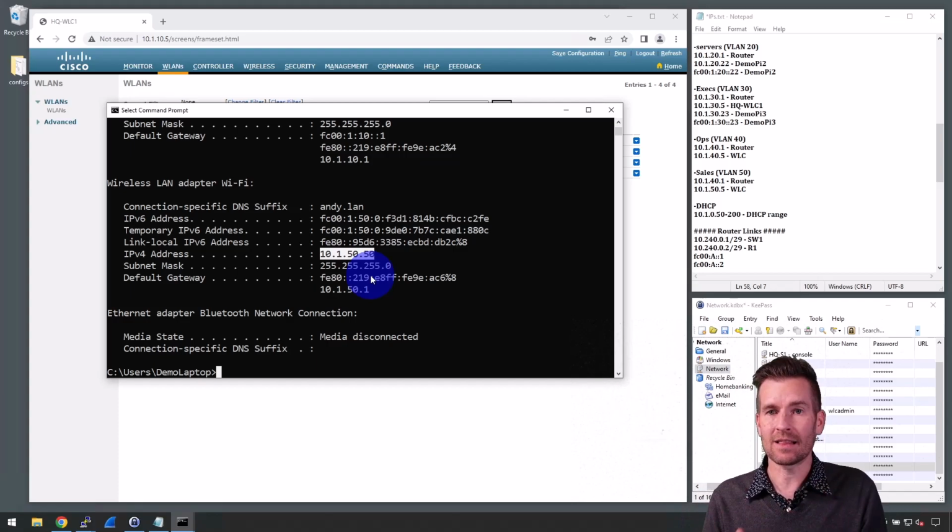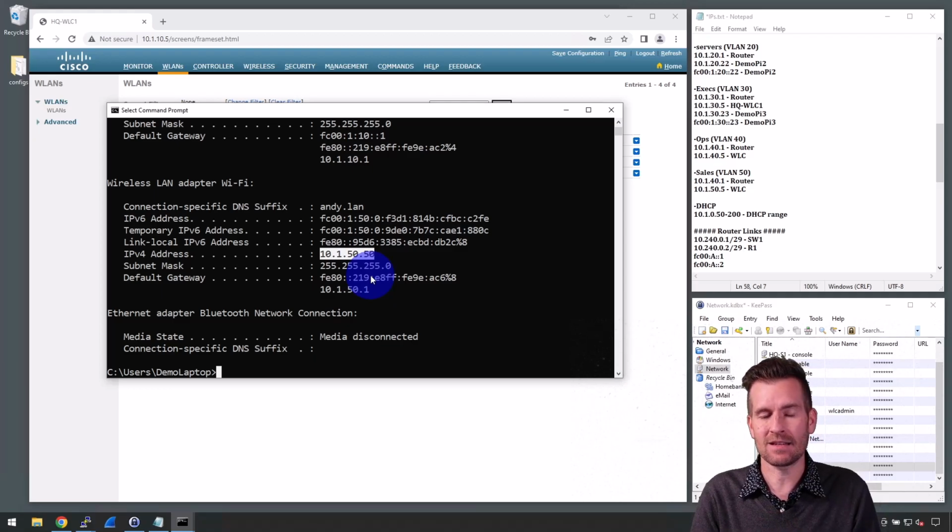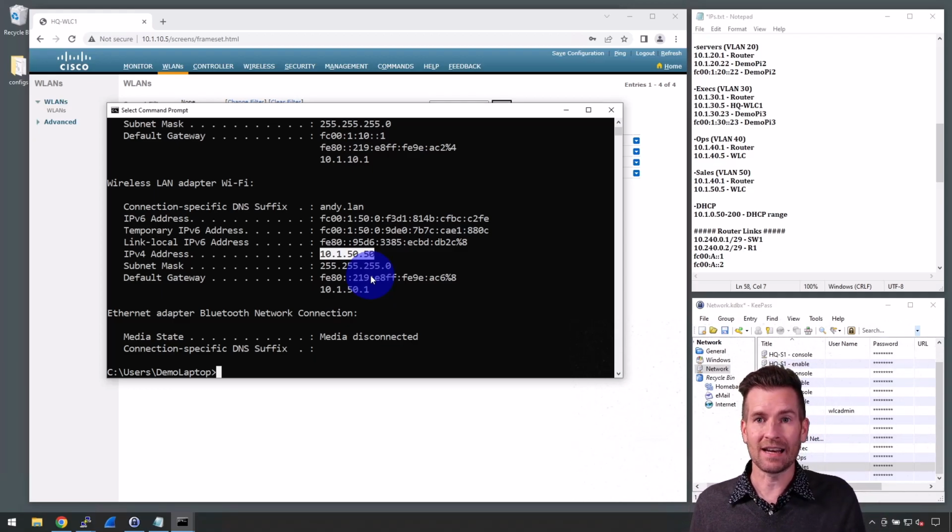It seems like we're getting the proper IP addresses, and now all I need to do if I want one of my users to be able to get onto these networks is give them that passkey to be able to get them on. So we've got it all set up.